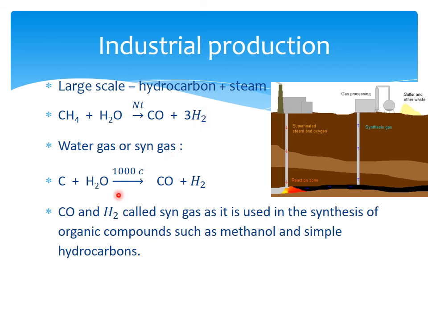Another method is when hot steam is passed over coal, or coke, which is an allotrope of carbon. So superheated or hot coke produces carbon monoxide and hydrogen. This carbon monoxide and hydrogen mixture is called syngas or water gas. Look here, superheated steam is passed over the coke. Hot coke is present at the lower surface, and it gets converted into carbon monoxide and hydrogen, which is called water gas or syngas. That syngas is collected up.